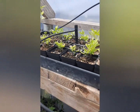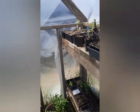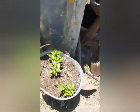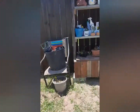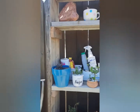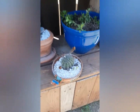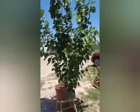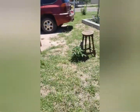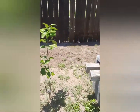Here go jalapenos. I planted way too many seeds in these. I got chili piquin over there because my husband's from Veracruz and loves chili piquin. Here's some more habaneros out here. We love eating the habaneros. I do a little bit of succulents and cactus wholesaling as well. This one's about to flower. Okay, so I grow my plants in there. Here's my mora tree. My ceiba is returning, and my toronja tree, my grapefruit.